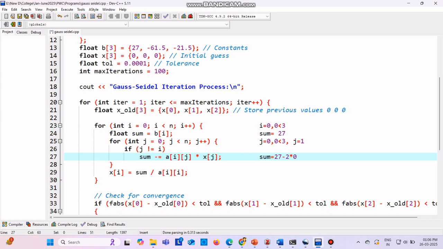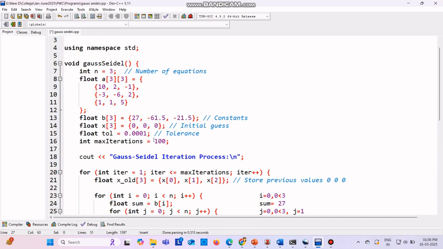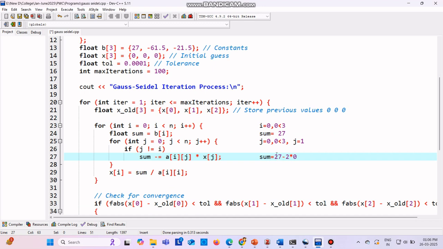The initial value of j is 0 only, right? Because here, everything, the x values, we are having 0. We have already added 0 here, no? X values are all 0. So ultimately what is the sum? Sum value remains 27 only. Again, if we increment the value of j, now it will become 2. Again 2 is less than 3.